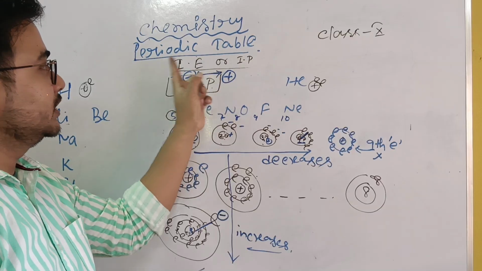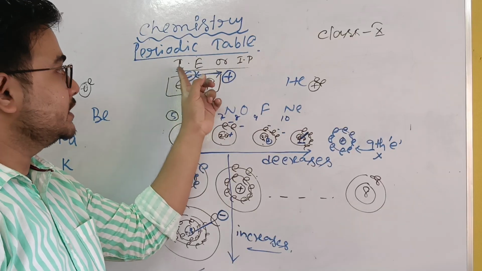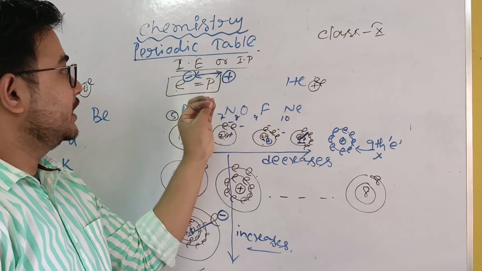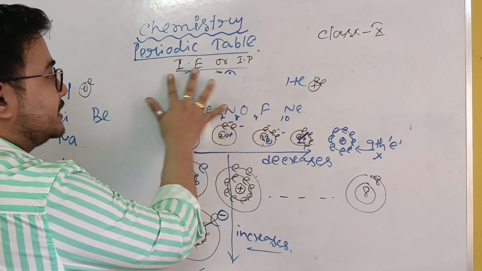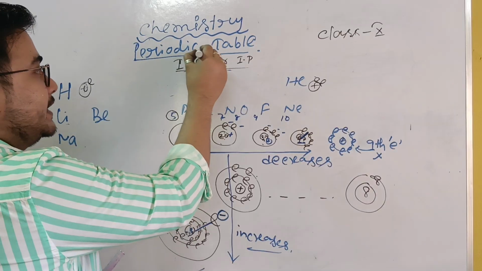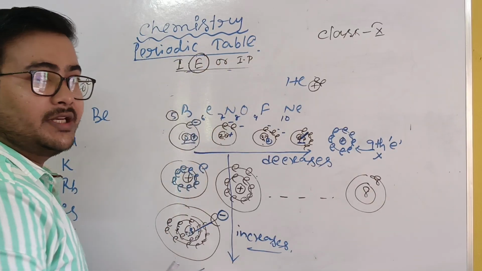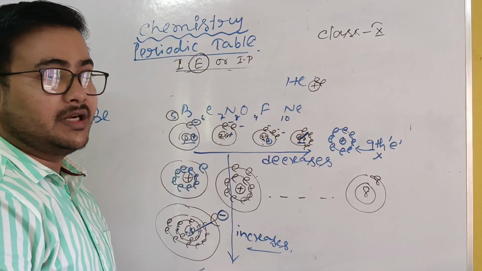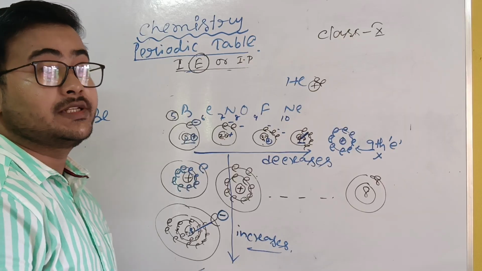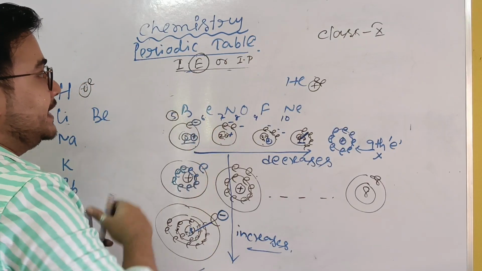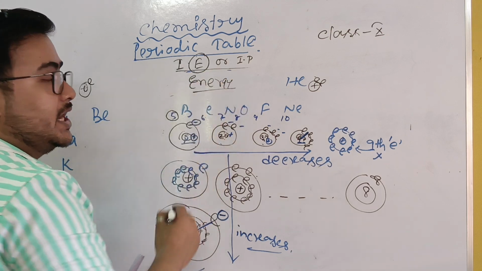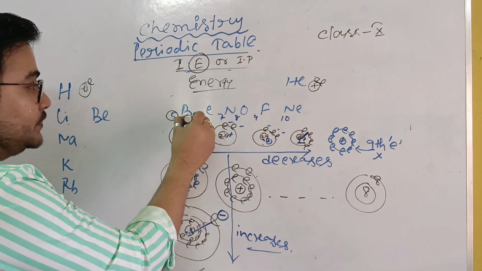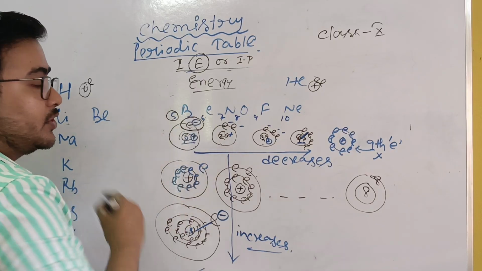Don't bother about the difference between ionization energy and ionization potential. Let's consider they are the same. Now try to understand the second concept, ionization energy. There are so many terms in the definition, but forget about the terms. First understand the concept. Ionization energy is the amount of energy required to remove the outer electron from the orbit.